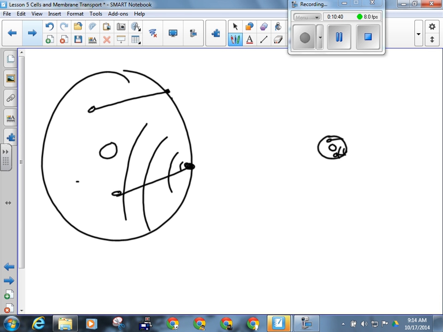That would be kind of like if you or I was trapped in a sealed room with no air supply. Eventually, our waste products, that is carbon dioxide, would become toxic. And that's the same thing that can happen to a cell when it begins to get very large. Cell transport becomes a problem, which is usually why a cell divides before it gets this big. They have a sense of size, and they'll divide before they become too large.